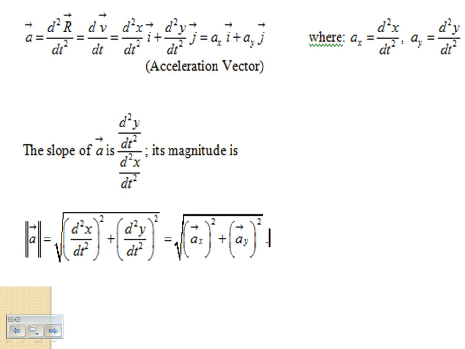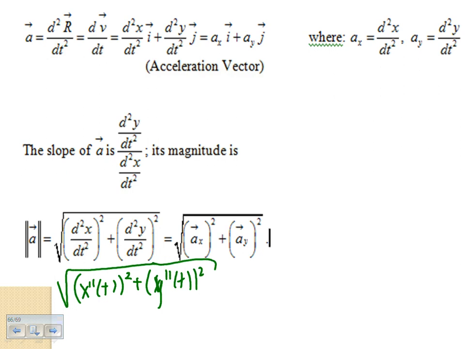Then we talked about acceleration and all of that. Slope of acceleration is just the component over the component. You're not going to also do the whole dx dt like you did with the slope of the particle. This is slope of acceleration. That's different. Probably will never ever have that though. All right, magnitude of acceleration. All you're doing is the magnitude of those components. Is that all right? Josh? Sure? All right.